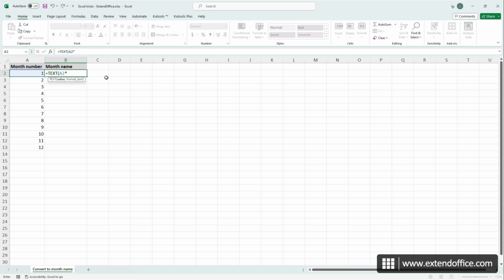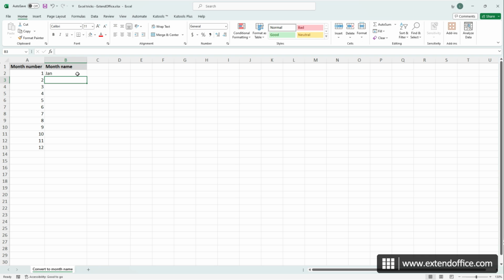Then, enter *29. By multiplying the month number by 29, the formula ensures that the result is always a date in that specific month, even for February in a leap year. Then, use the format code "mmm" to tell Excel to display the month of that date as a 3-letter abbreviation. Close the parenthesis and press Enter.